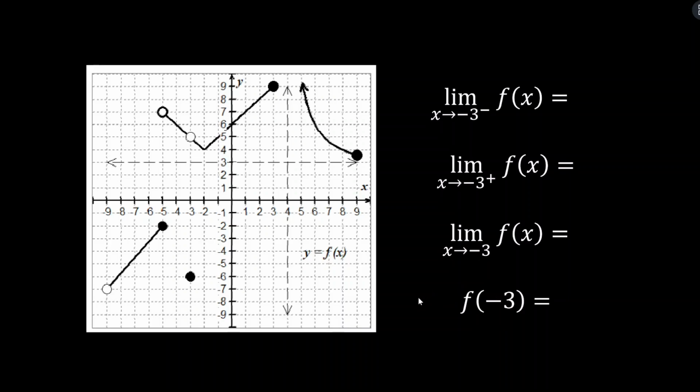So I encourage you at this point, pause the video, try this on your own, then use the video to check your answer. All right, hopefully you did some good work on your own. Same strategy, we're going to find -3, go a little to the left, find the function. As we get closer and closer to -3 from the left, the y values seem to be getting closer to 5. Same thing to find the right-handed limit, find -3, move a little bit to the right, find the function, it's up here. We're going to trace along the function from the right, and it seems like the y values are approaching 5 as well.